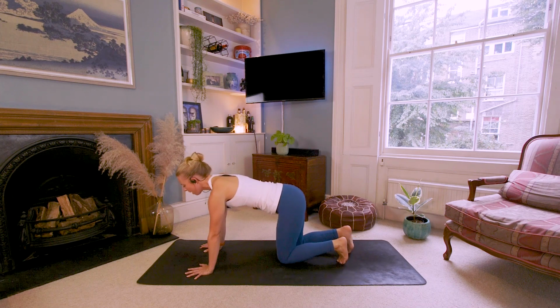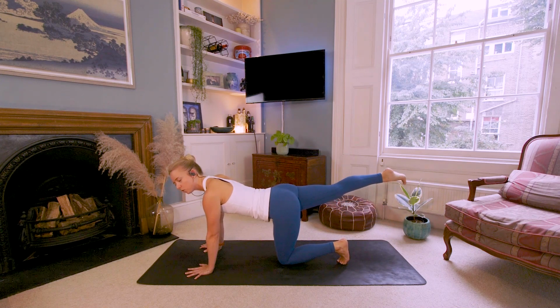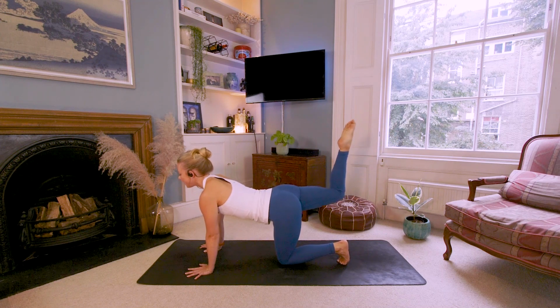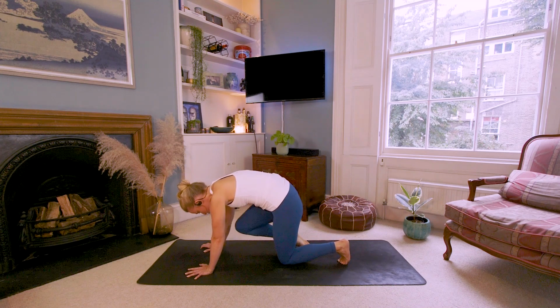You're going to send your right leg out behind you. Lift the right foot off the floor. Keep the foot active. Whether you flex it or point it is really up to you. As you exhale, pull the right knee in towards your chest, round the spine, push it away, tuck the tailbone under. When you inhale, extend the right leg out again.